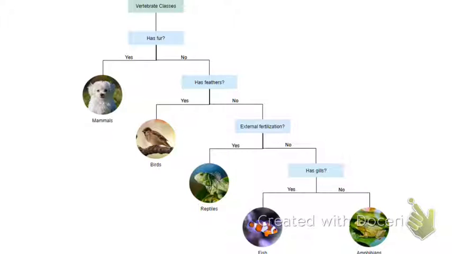So if the organism you have has fur, boom, you're done. This is the first question. You don't have to answer any more questions. But if the answer is no, and you go over here, you have a second question, and a third question, and a fourth question, if you keep answering no in this case.